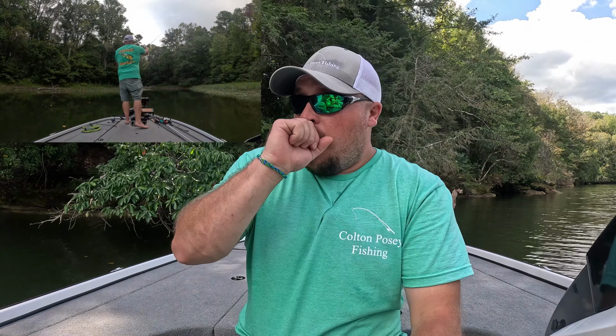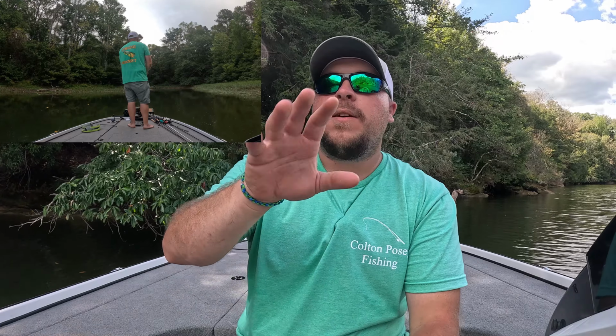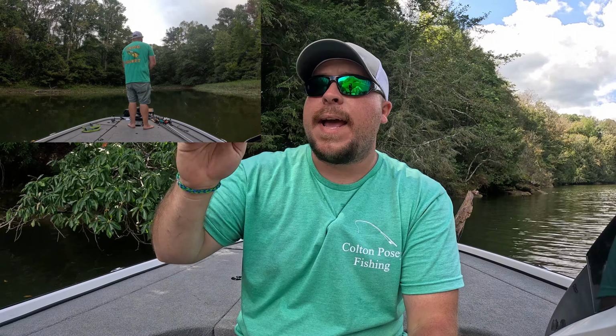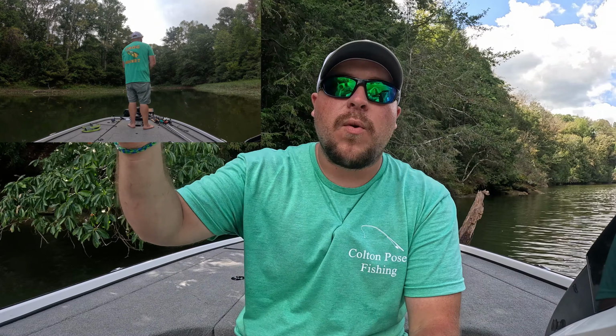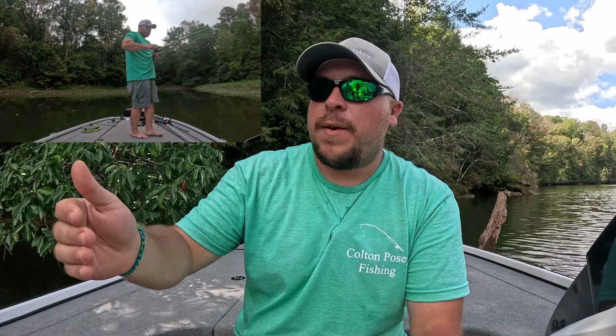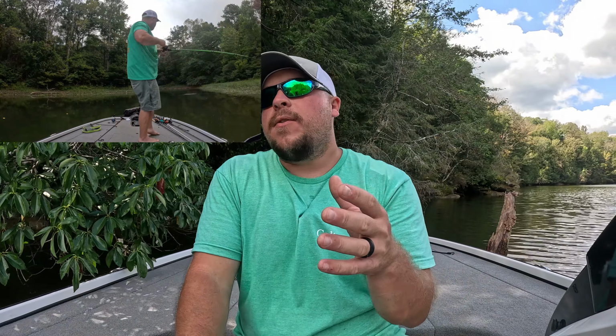But let's talk about going into the pockets, okay? So let's talk about pockets like you see just right off your main lake, and you can see the end of the pocket from the main lake. Those types of areas, I'm typically going to start at the mouth and work my way back, and I do that every single time, and I'm covering water quickly, simply because at any point in time those fish can move back and forth. They'll migrate back and forth because they're typically chasing bait this time of year. You get what I'm saying? So you kind of have to play it all by ear.